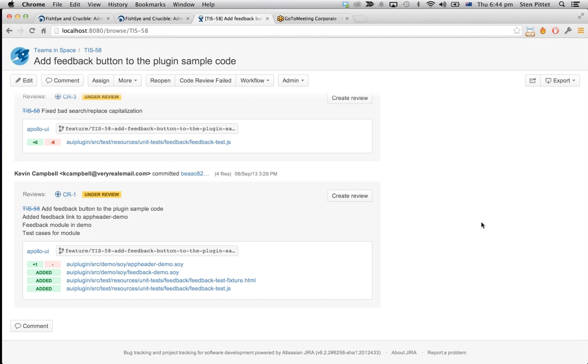So this is what I was saying previously in the webinar, that Stash basically can get Crucible as a complement if you have advanced needs for code reviews. And the same for FishEye would be for things like search and everything that relies on indexing, basically.